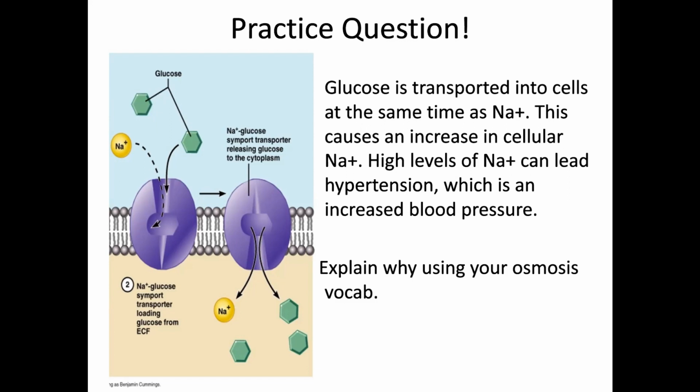So, an increase in sodium means that I am taking my cell and adding more solutes to it. If I add enough, my cell may become hypertonic to the solution around it. If my cell is hypertonic, that means that water will try and move into my cell via osmosis. This can cause hypertension because the water in your blood system will be trying to pull itself into your cells, which increases the amount of fluid overall in your cardiovascular system. Hypertension, excess blood pressure.